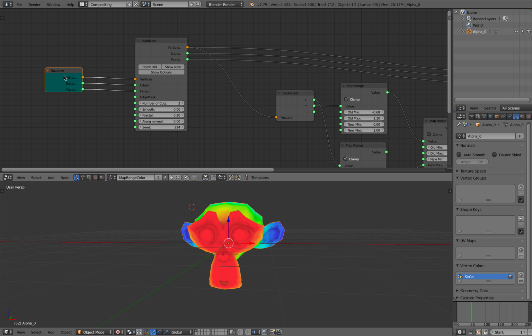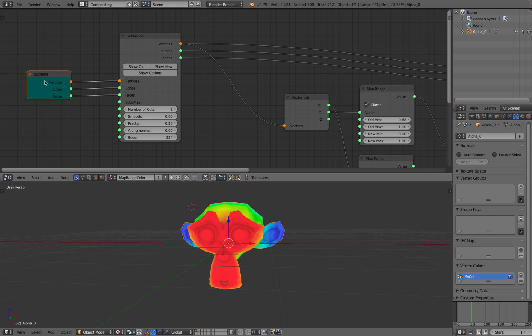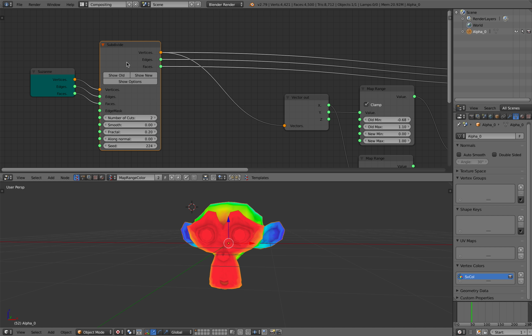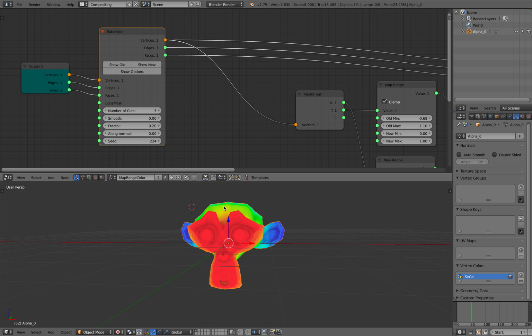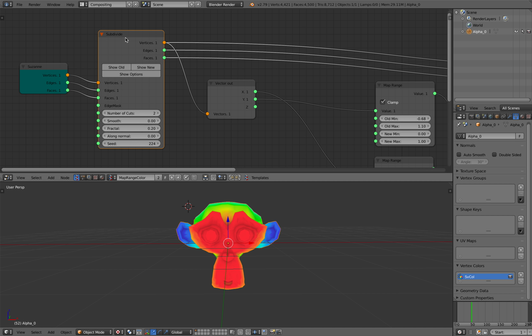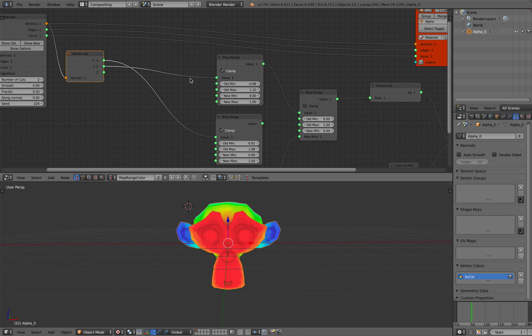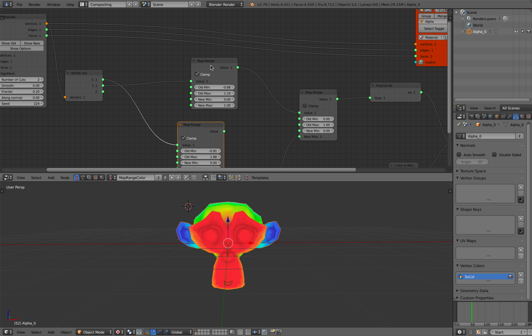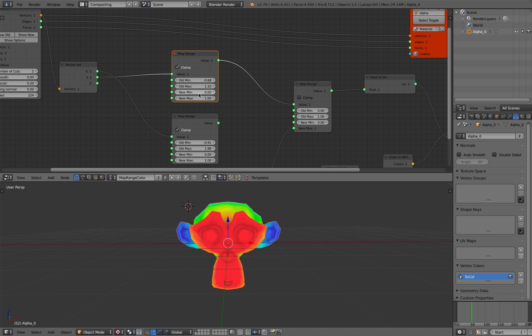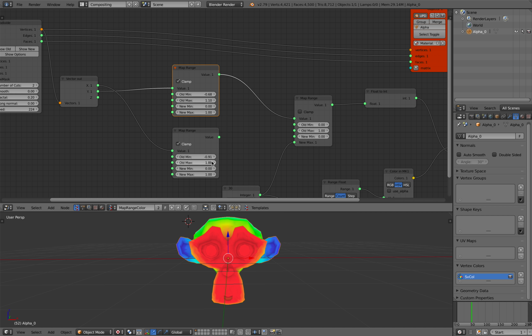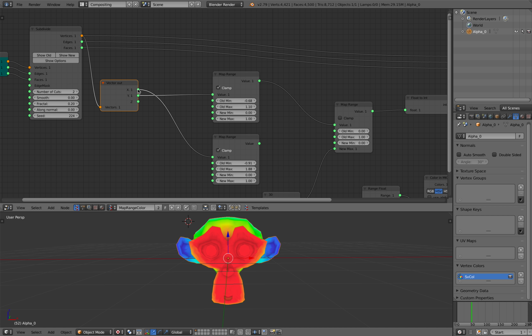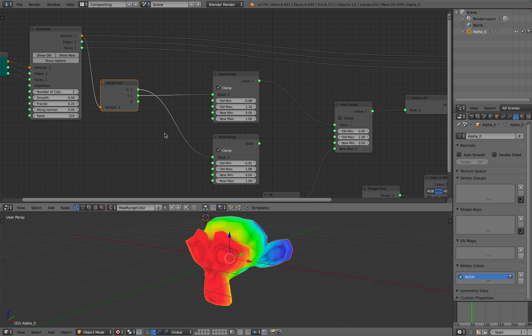So basically here I started with Suzanne's head and I subdivided it to get more resolution or less resolution. And then from the subdivided mesh, I get the vector out, and then I'm using some kind of ramp, and the ramp will be based on the position of the vertices in X and Y and in the Z. So I think that's actually what's going on.